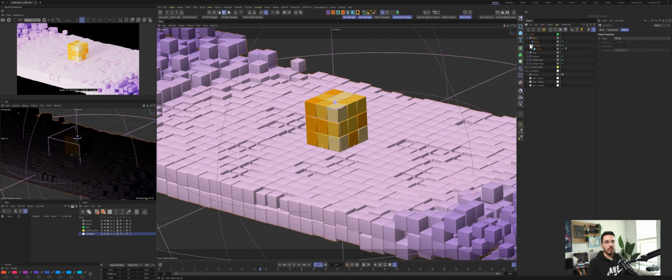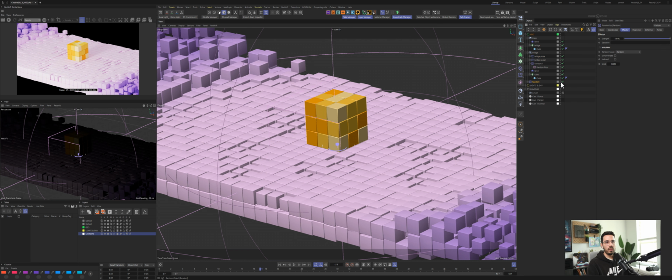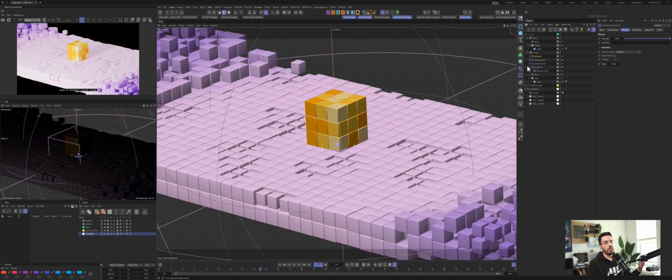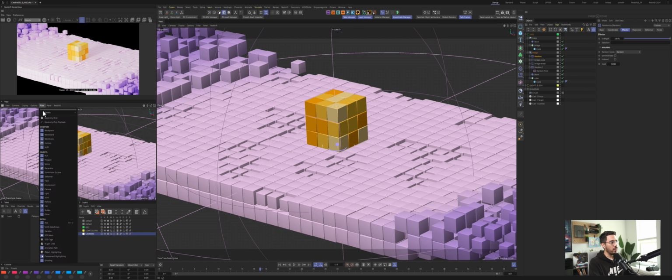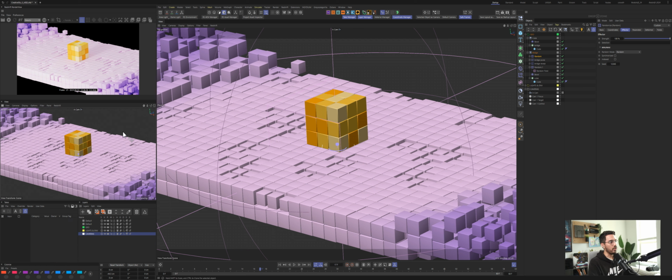Okay, so let me do a little bit of housekeeping here. So this looks like it's the cube, and actually it's version up, and this looks like it's the bridge, right? And this goes here, bridge, and then this is also part of the bridge. So obviously everything here is MoGraph related. Let me enable this over here, and for filters, geo only.